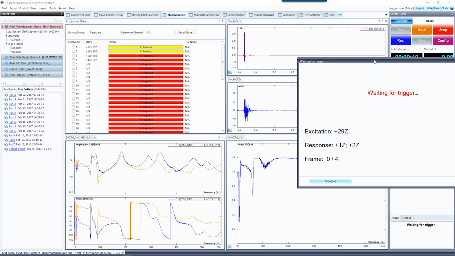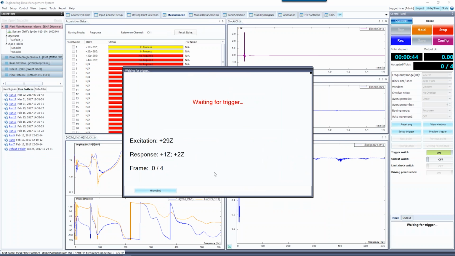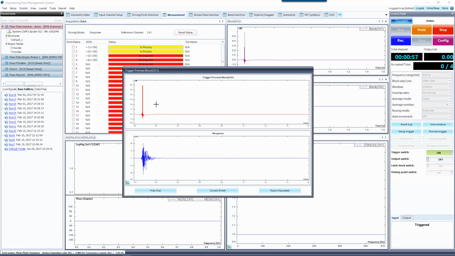And another good feature I want to show you is that this window is resizable. You can make it bigger. Once you make the window bigger, the font size also goes bigger. Sometimes you are away from your computer screen, and you can make it bigger so you can look clearly. But if you're sitting close, you can have it smaller, and you can see the other part of the display. And of course, if you have multiple screens, you can drag it to the second screen, so you can have more viewing space. So let me just put it here in the center.